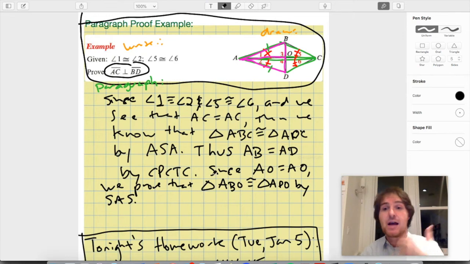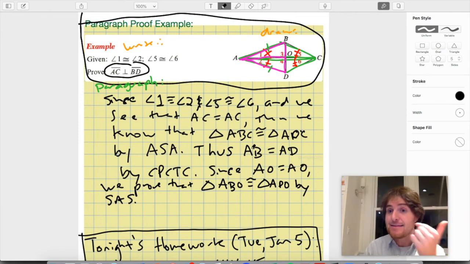So again, this is loose. I'm kind of choosing the words that I think make sense to me, right? Makes sense to me to kind of prove this one here. But the key things remain. To prove two triangles are congruent, I had to use CPCTC to say that those lengths of those side and the length of that other side here equal each other, so that then when I said that side is the same as itself, I have proven that these two triangles are congruent by SAS.